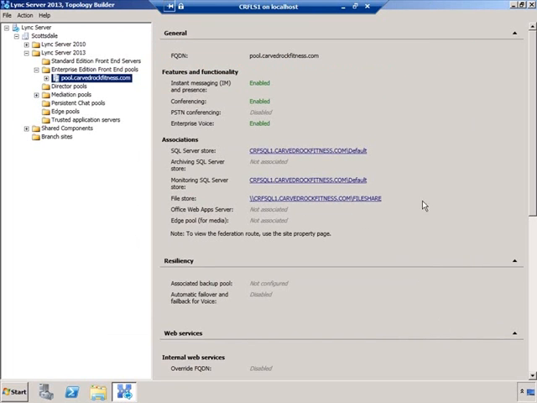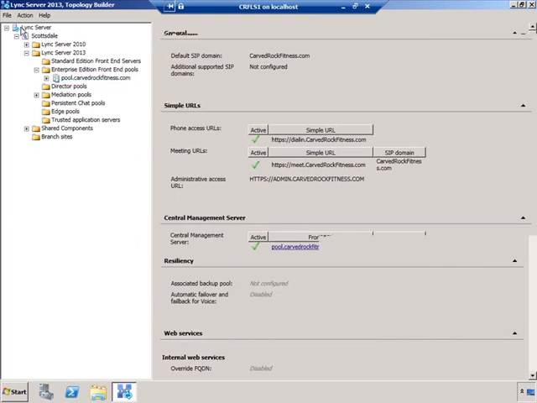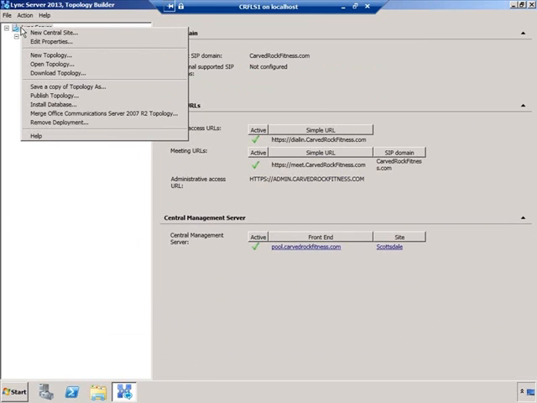And then what you would do, if you haven't done it already, is take your settings and publish them over to CMS. So when you go to publish your topology, just keep in mind that if you're creating brand new databases that have not been created yet, and you have the necessary credentials, during the publishing process you'll be prompted for creation of those databases and you'll be able to create them on the fly.